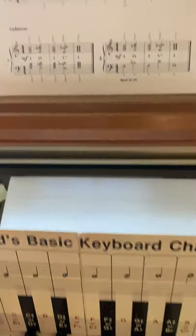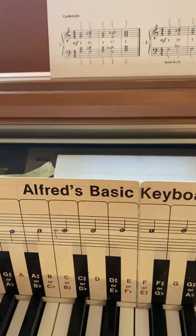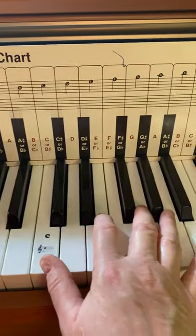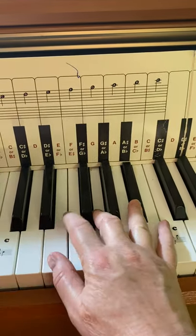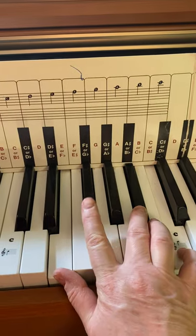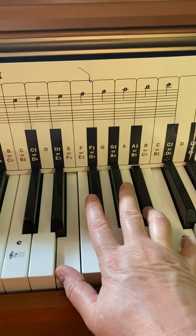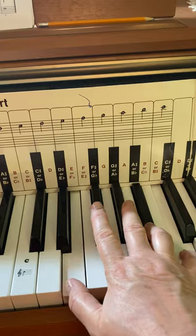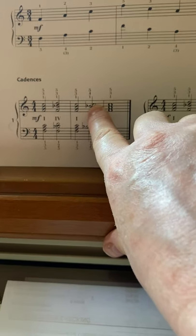B flat is our four chord. So C is our V7 chord. We have a C7. So if we were to invert it once and then get rid of that note — which is our fifth — we have C, B flat, and actually I play that with my fourth finger. Five, four, and then my E is my bottom and my thumb. So we check that: E, B flat, C.